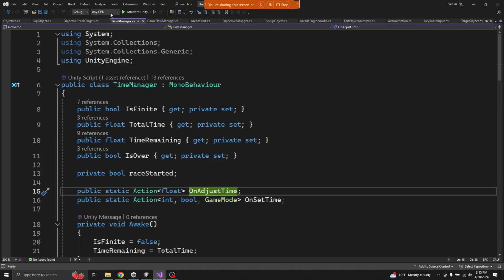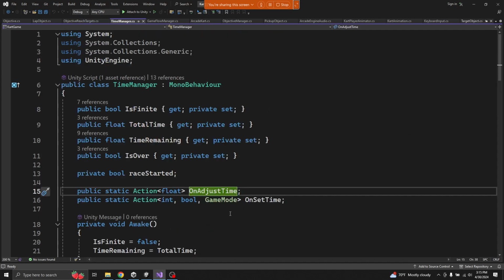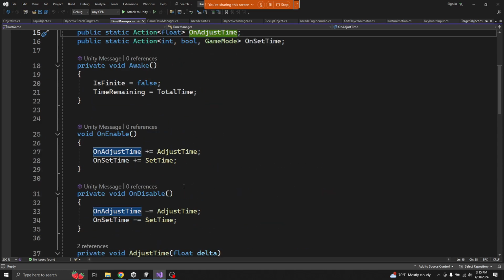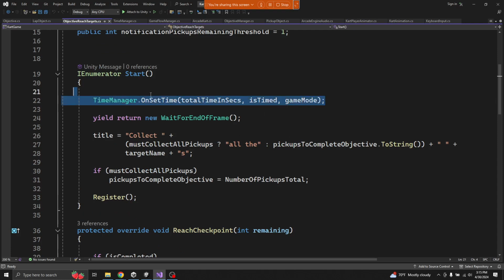Interesting. I'm used to invoking events, but it looks like you can also just call it like a method. And what it's doing is passing in this int pool in this game mode. And then whoever's listening to it, for example set time here is listening to it, these three numbers. That's interesting. So this is another way you can call. You don't have to just call invoke on it. You could just call it like a method.